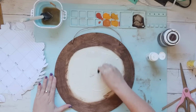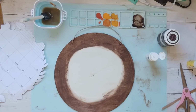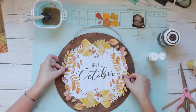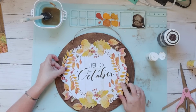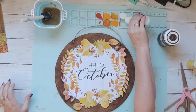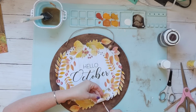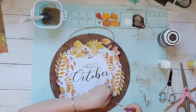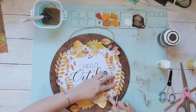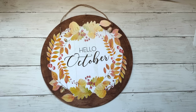The last one where you can just take the square out and put it on a square canvas, or a lot of these images are circular and they fit absolutely perfect onto these circle signs from Dollar Tree. So I'm adding, as you saw, I only added Mod Podge to the middle because now I'm going to, with a small brush, just kind of paint it on. Now, those brushes that come in the little kits that have some paints with them for kids, I hold on to them for things like this where I just want to have a kind of a cruddy brush.